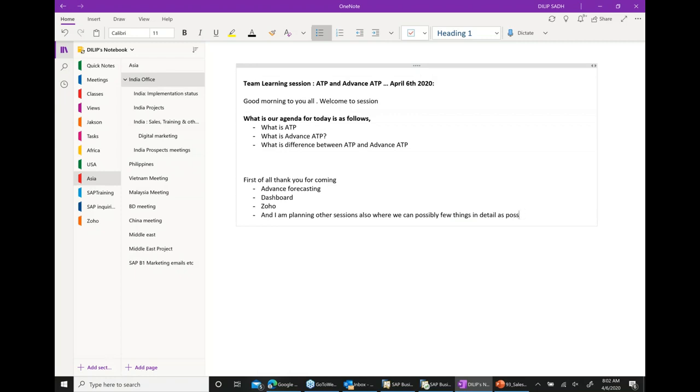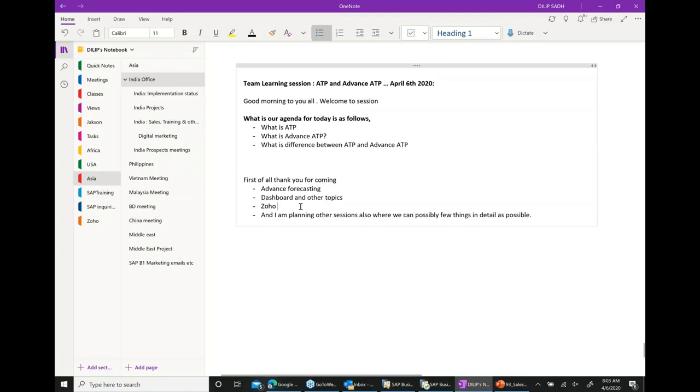I want to take up ATP because Advanced ATP is one of the enhancements which we have in the HANA version, which is not there in the standard SQL version. There is another topic called forecasting, which I'm also going to plan and will inform you about. There are advanced dashboards and other topics, so I wanted to go through them as well.